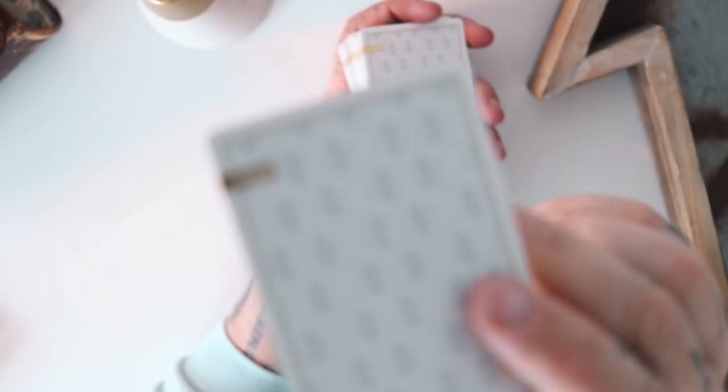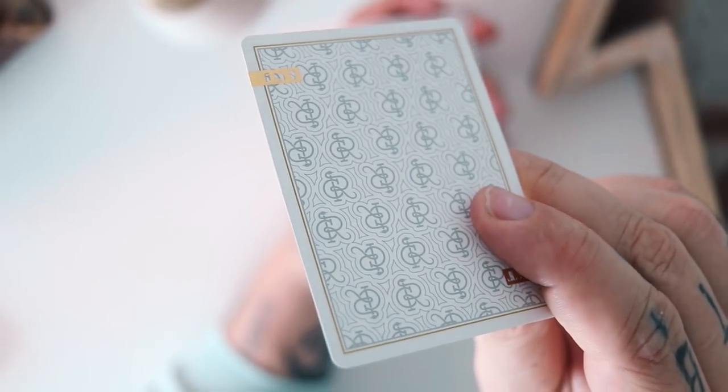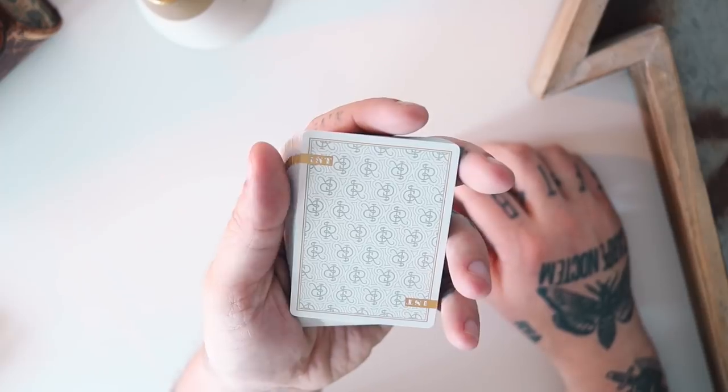It does have a nice subtle goldish yellow line, if I could focus. A goldish yellow line going on the outside all the way around. Just a classic, classy feel on these decks. And that is the back design.